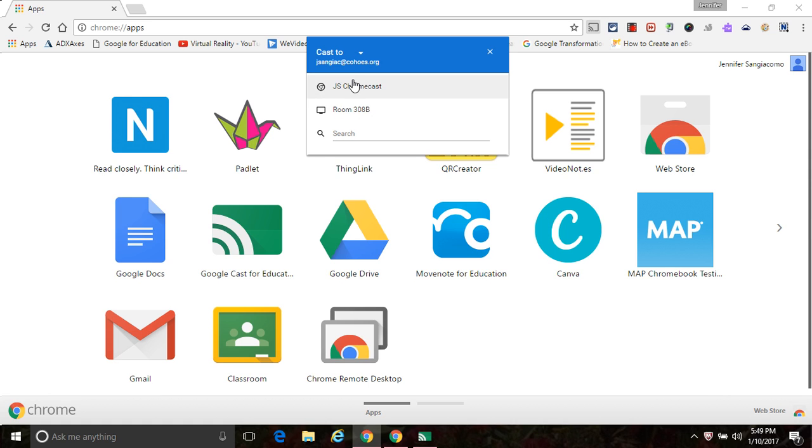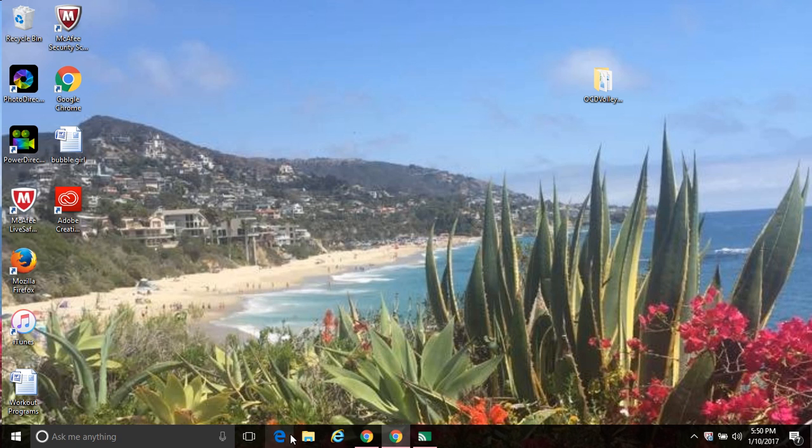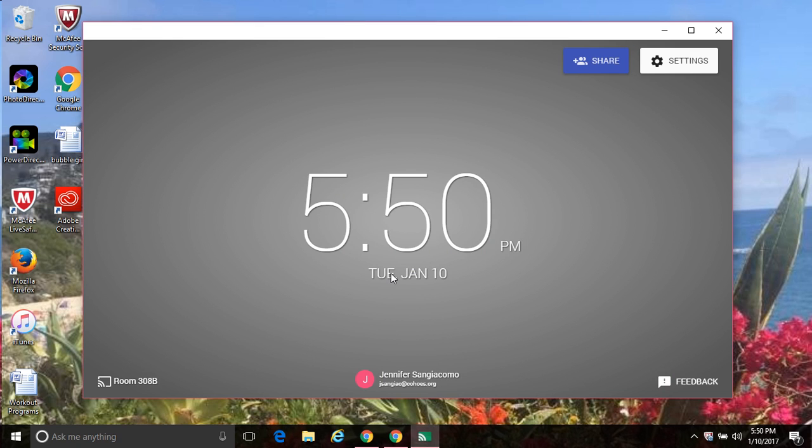So before you select where you'd like to cast, you have to decide whether you'd like to cast the tab or the desktop. If I cast the tab, only what's displayed on this tab right here can I control. If I'd like to switch between tabs or open up other sites during my presentation or go onto my desktop, I'd like to choose this option to cast my desktop. Once I click on this, it will come through here.